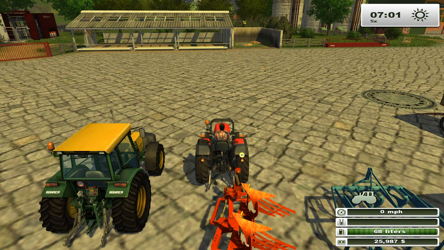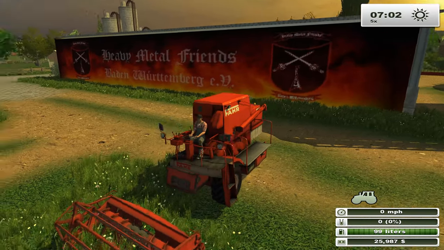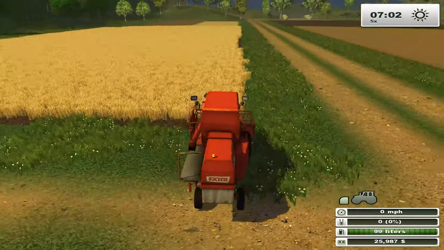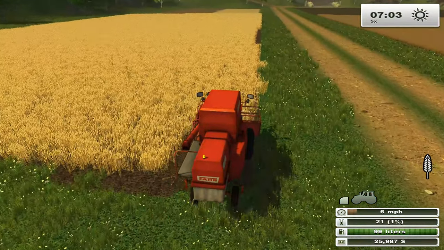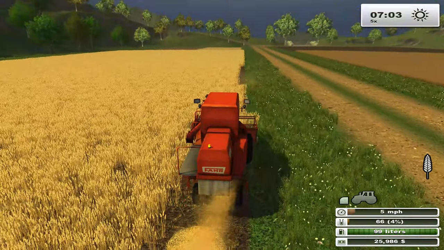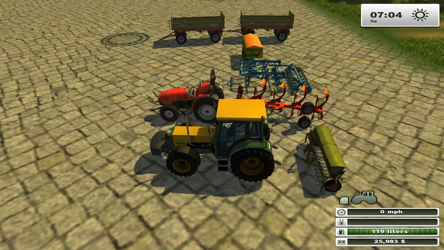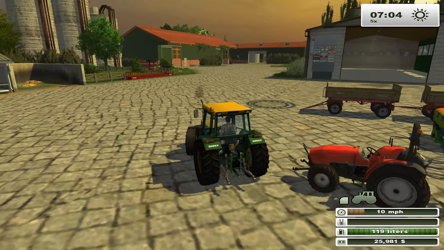Now, did I put us in a combine? I did. I just put in the cheesy, crappy one. I don't have any hay picking up equipment, so we won't be doing any of that. Straw picking up. All right, he should be good to go. Look, all the trees are gone here too, right? That's super awesome. And I got two of these trailers for us, just because.